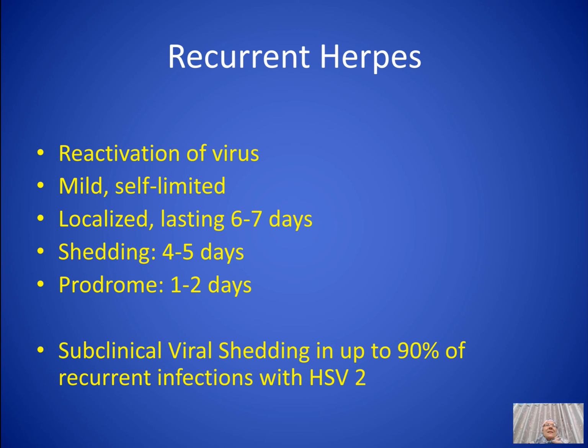Recurrent herpes simplex is quite common with HSV2. However, not all women have recurrent herpes simplex, and recurrences can be at different times. Some women never have recurrences, others have quite regular recurrences, once, twice, 3, 4 times a year. They can be quite annoying, and it's a very difficult situation if they have herpes simplex recurrences.